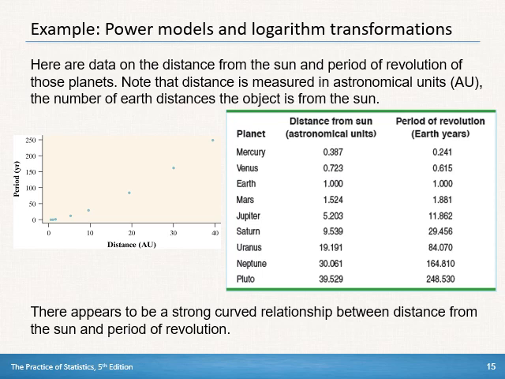All right, so here's the data on the distance from the sun and the period of revolution of those planets. Now, the period is in Earth years. So of course, Earth is 1 and 1. Mars takes almost 2 Earth years to rotate around. Each planet would have its own year, because a year is how long it takes the Earth to make 1 full revolution around the sun. But we're measuring all the other revolutions in terms of Earth years. Okay, so if you look at the data, there's definitely a curved pattern to this data.